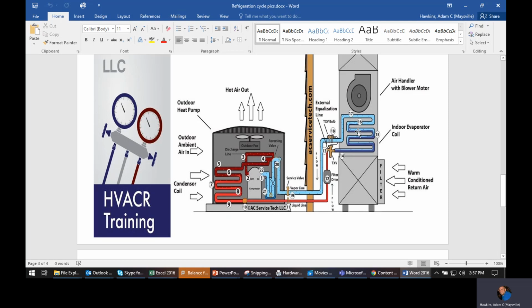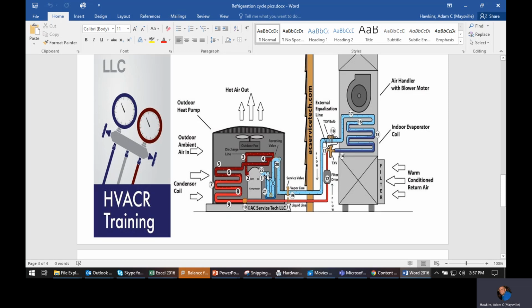So low charge will have the opposite in superheat. Your pressures may be identical, and I may give you an example of that where your pressures are exactly the same, but your superheat is completely opposite. One of them's running under a 3-degree superheat, and the other one's operating under a 30-degree superheat. What's the difference? It's either charge or airflow. You've got to decide which one. So the one with low superheat is going to be airflow, and the one with high superheat is going to be charge, most likely.